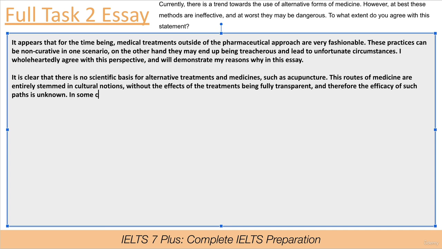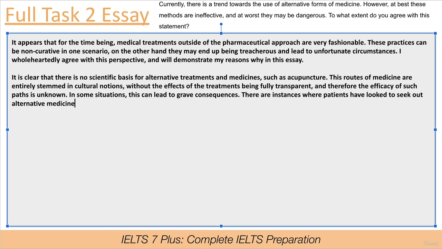Okay, so in some circumstances, or in some situations, we're trying not to repeat ourselves so much. In some situations, this can lead to grave consequences. Now let's think of an example where patients seek alternative medicines, and perhaps unfortunate outcomes can be seen. So there are instances where patients have looked to seek out alternative medicines for diseases such as cancer, for example.